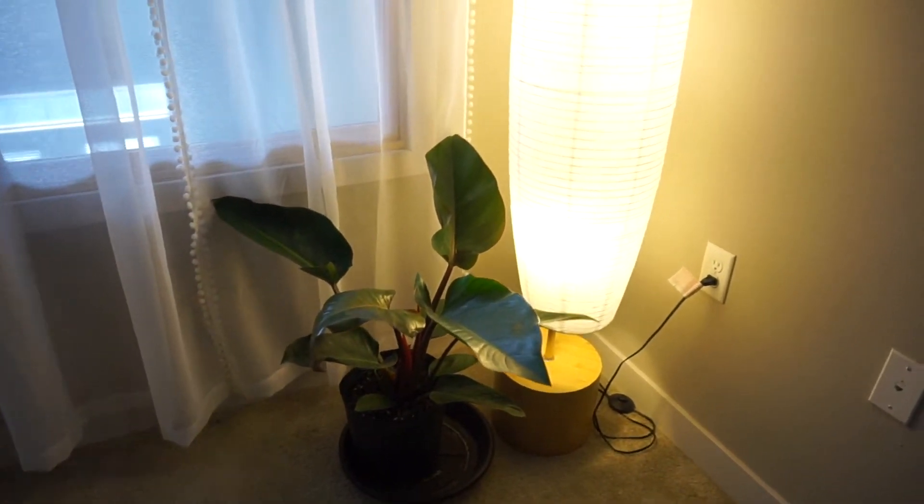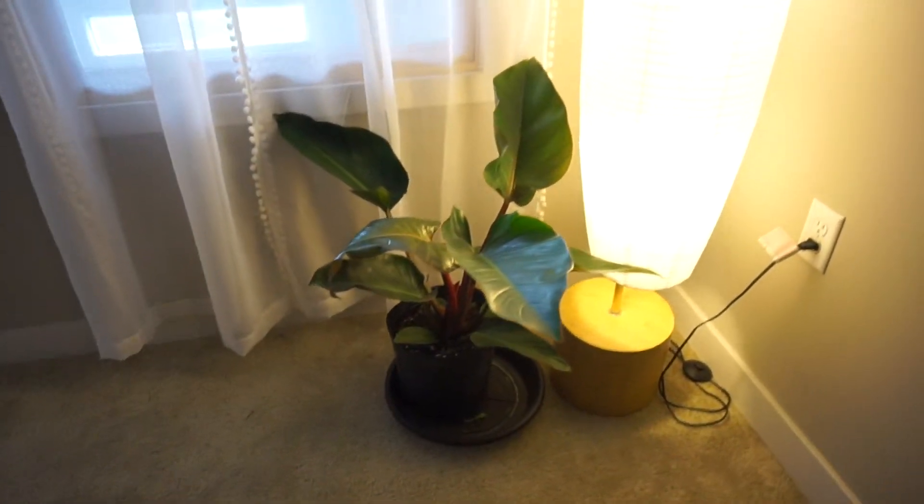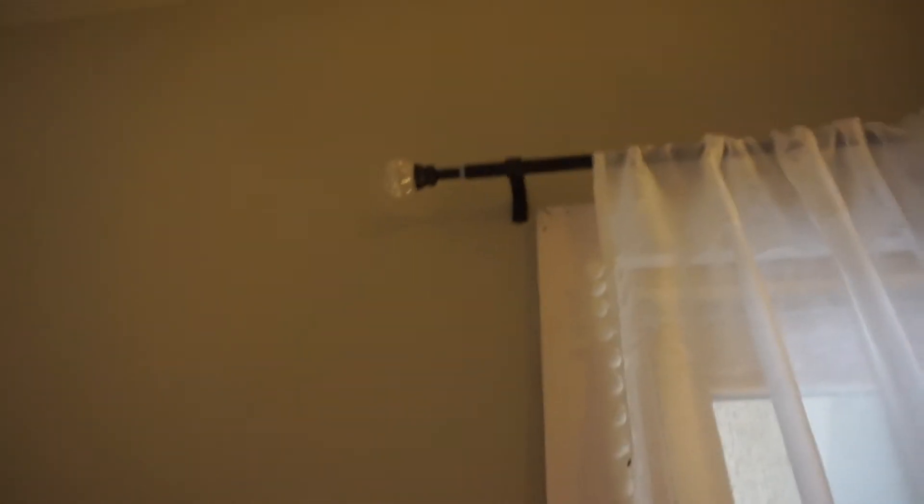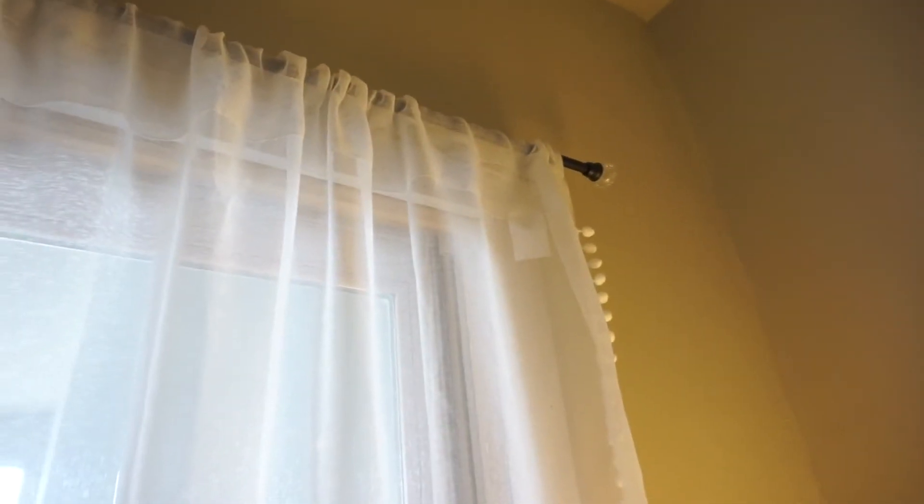I really love having a real plant because it gives you the benefits of greenery — I love having plants in my rooms. You can also see my sheer curtains. This window actually looks out into the living room, which is kind of weird, but it's high enough that you have privacy. I love the curtains because they give a really delicate, light look. I also have them on this window, with curtain rods I got from TJ Maxx.